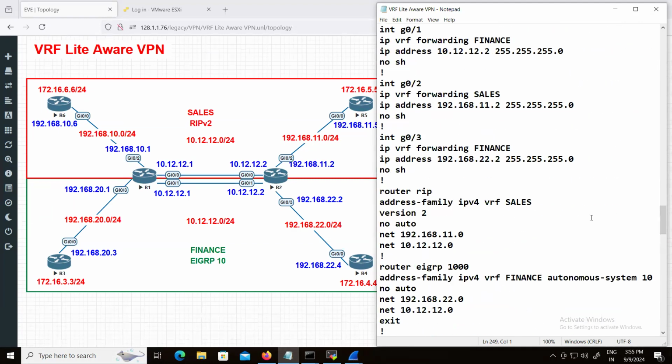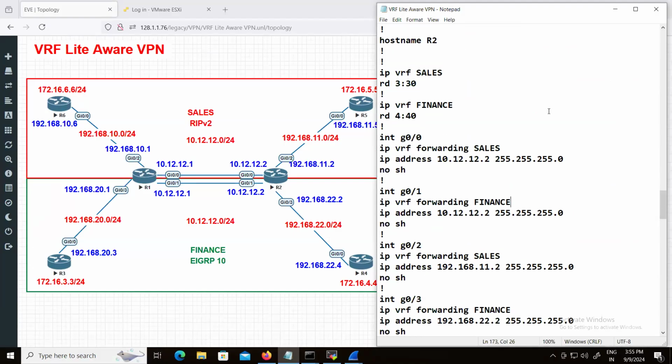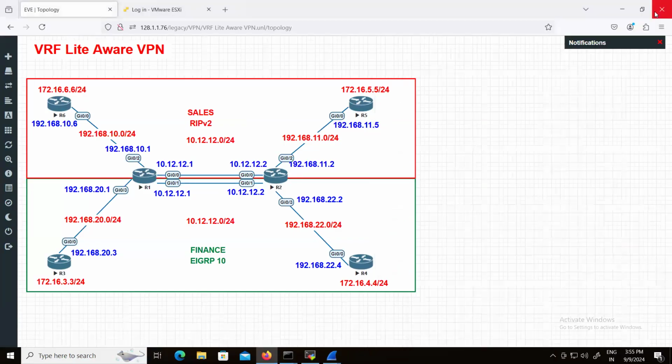Guess how many lines configuration you did? This is 250 lines configuration.